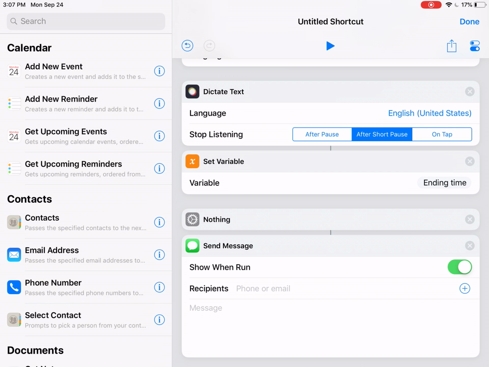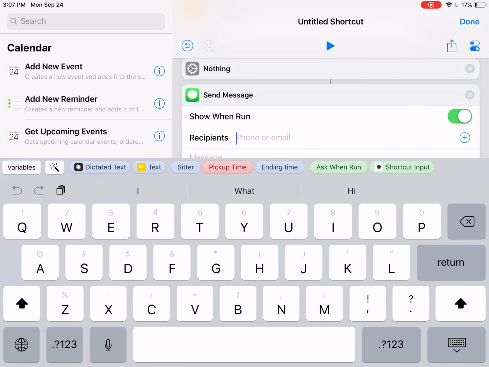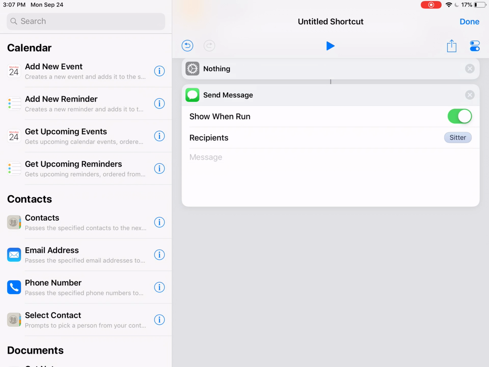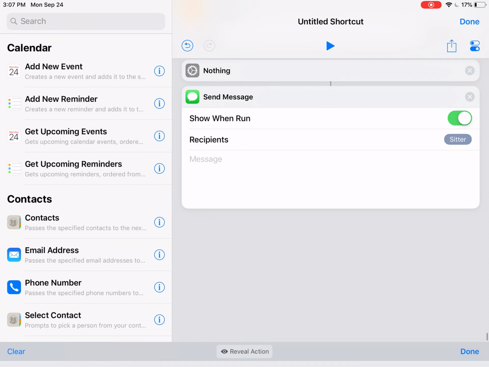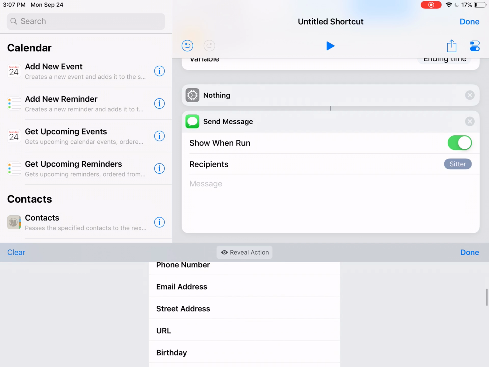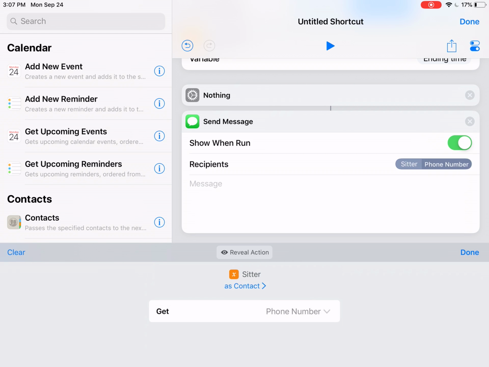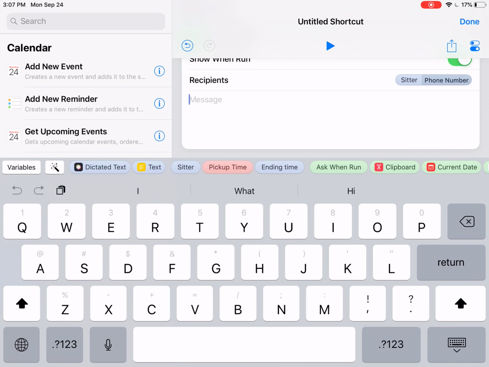For recipients, we are going to put sitter, and specifically phone number, and we are going to type a message.